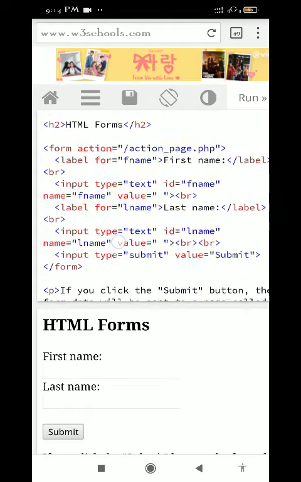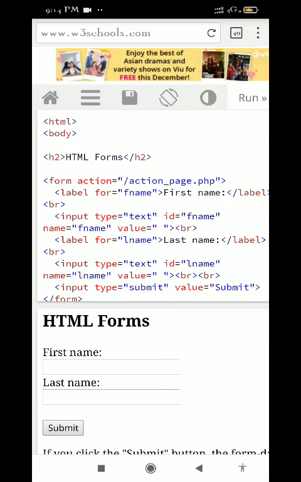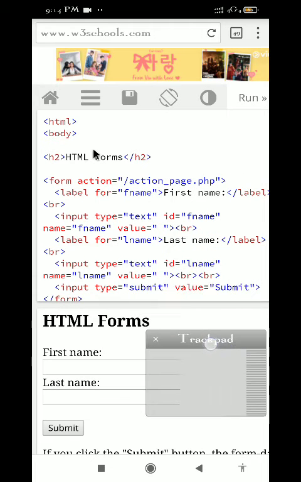Forms are nothing but an interface with some tools in it, like labels and text boxes, as you are able to see here. I will just show you through this mouse pointer.